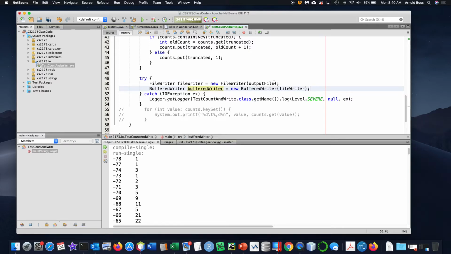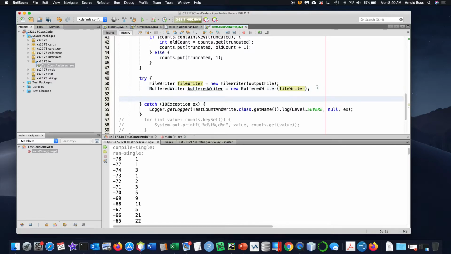Java was originally written by Sun Microsystems, which made Unix workstations. So one of the concepts from Unix was this idea of having little programs that would do one thing and then you pipe them into another. That concept kind of exists here, where I'm taking one writer and stuffing it into another like this. And the first thing that I always want to do, because I will forget otherwise, is to close. You always want to close any system resources, and this will close any other file writers they have.